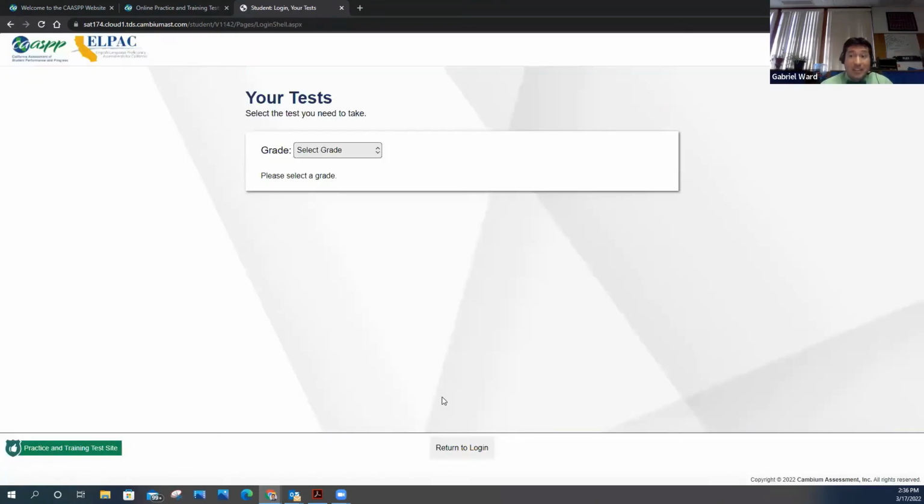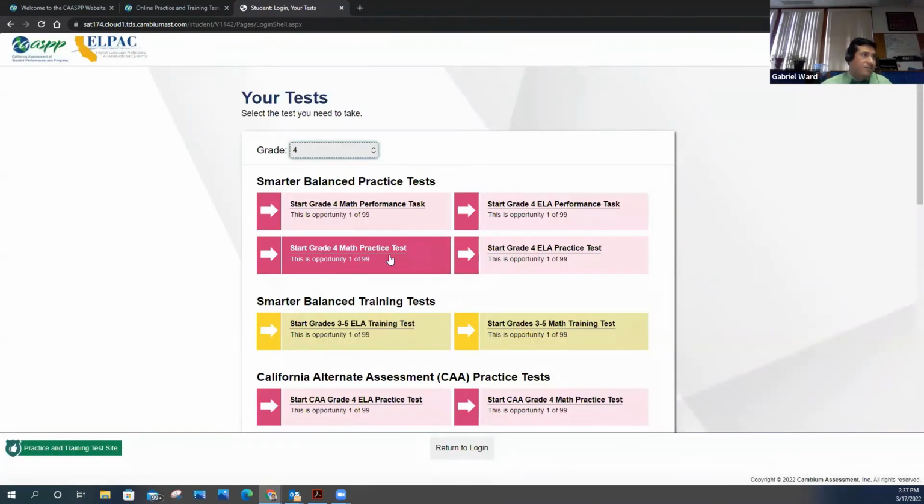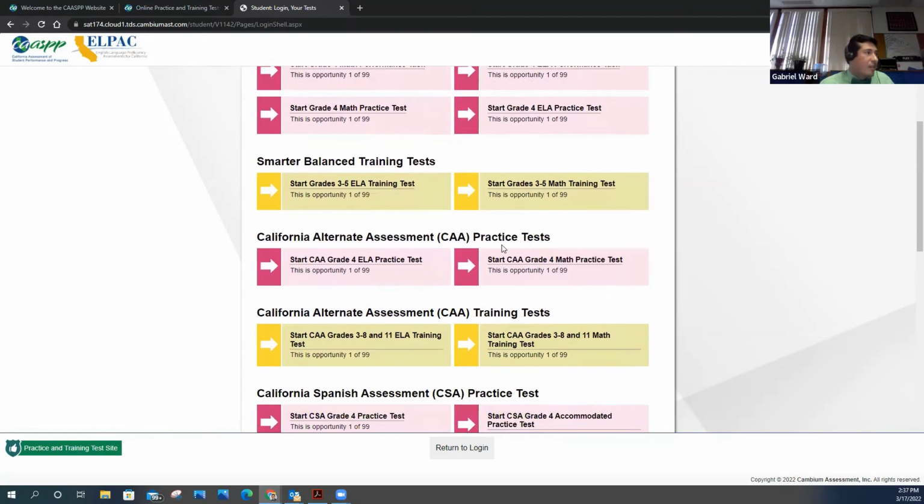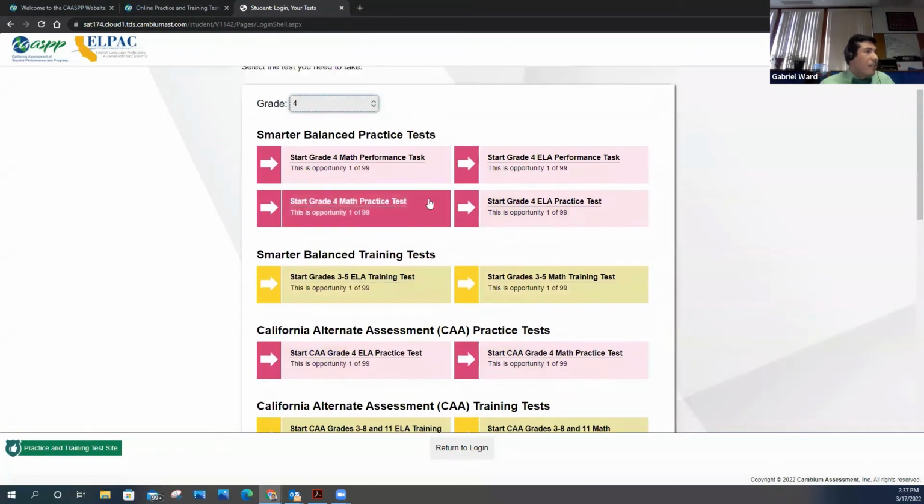Same thing, we're going to be able to select our grade level. In this sample, we'll look at 4th grade this time around. And now that I'm clicking on 4th grade, I can see here is what I have. I have available to me the practice tests, but I also have the training tests. And you can see those training tests are lumped by grade bands. So we're looking at grades 3 through 5. And it's really just exposure to how it looks for students. But that training test performance task to me is very similar or comparable to what we just saw for the interim assessment block. So again, talking about the practice tests, and we're looking at the math. Let's go ahead and find that math one. Right here, the math performance task.